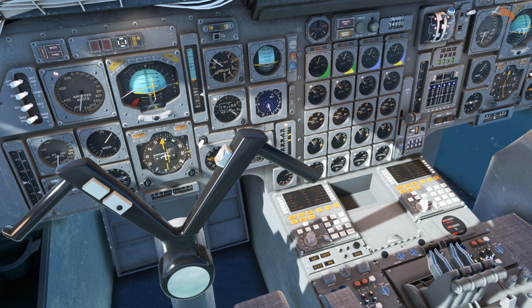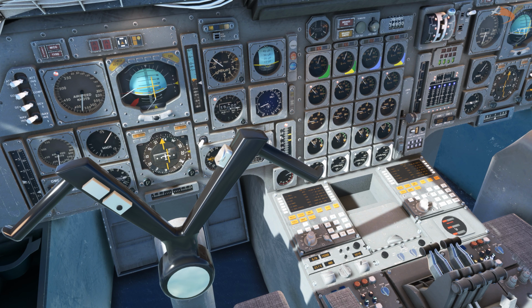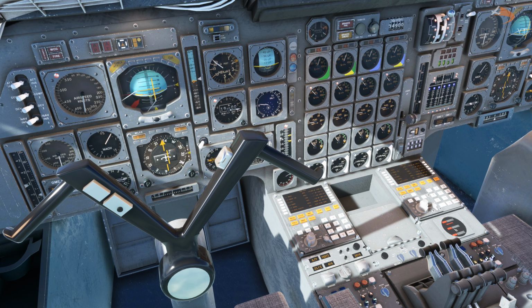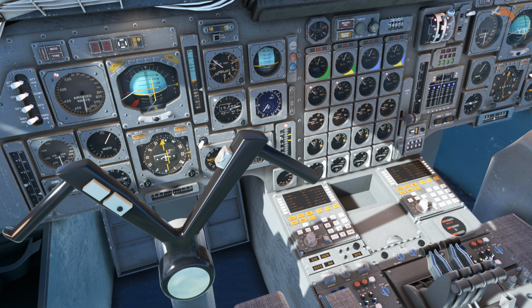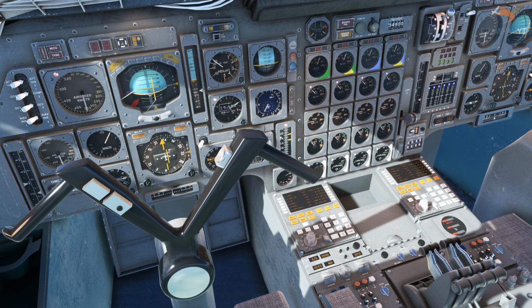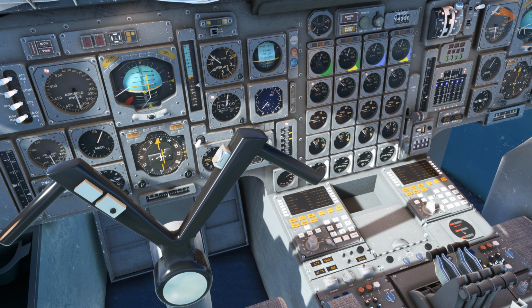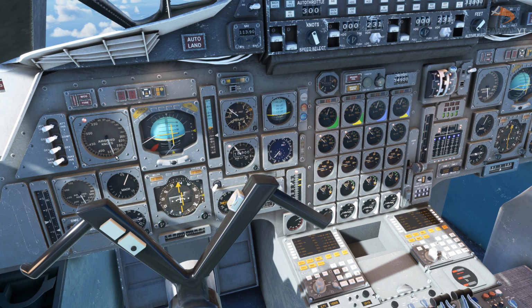So holding the nose up switch, watch the rate of descent adjust because you went a little bit too far there. Way too far actually. So you have two ways to do it. You can use the mouse wheel to scroll, or you can click and hold the dial to adjust it. I think using the mouse was a little more accurate than clicking and holding. What you're going to do is get this as close to 1,000 feet per minute as possible, while speed reduces down to 300 knots.